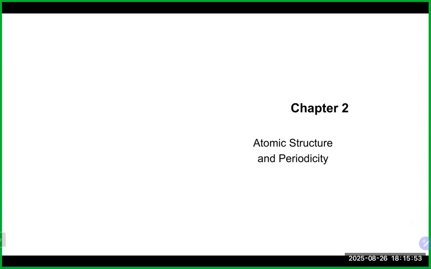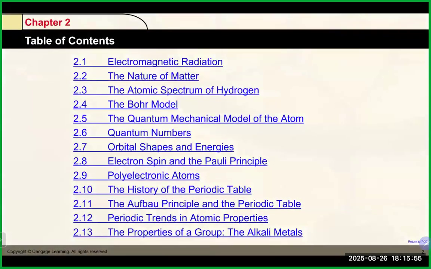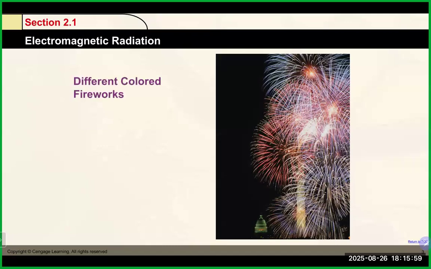So the first thing we're going to talk about, and really the main idea of this chapter, is something we talked about the other day. We're going to focus in on electrons and the idea of electrons transitioning, for example, from a lower energy level to a higher energy level. And as we talked about the other day when we did flame tests, that's what you did when you put your sample into the flame.